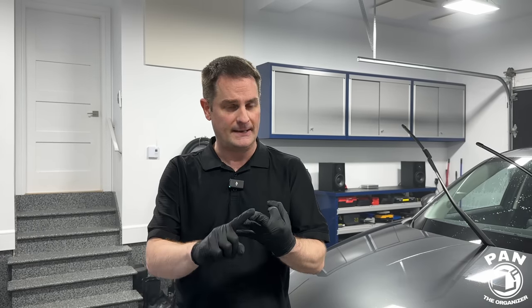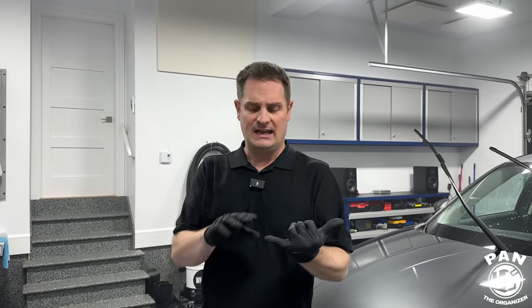There are many variables that affect the durability of a product — not only maintenance, but the prep before you apply it, the conditions when applying, and whether you're following the instructions. Ceramic coatings typically need a performance maintenance wash with a topper every two to three months. Use an iron remover every three to four months depending on brake dust accumulation. Do regular weekly or bi-weekly washes with a pH-neutral car shampoo. Don't let water spots or bird droppings dwell on the surface — they can etch through the clear coat.